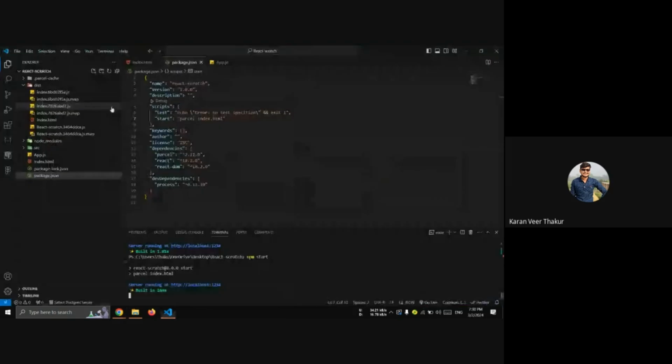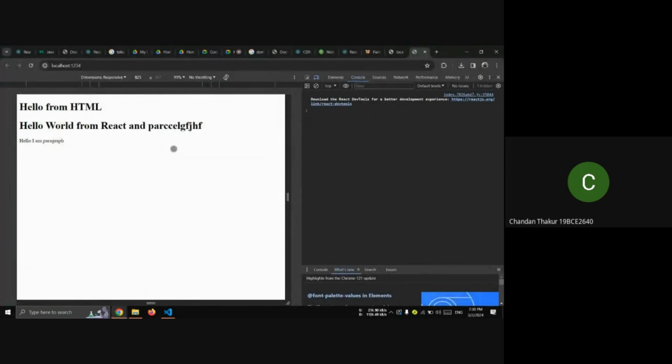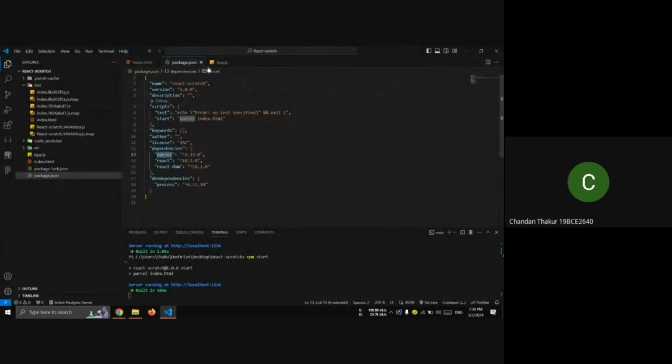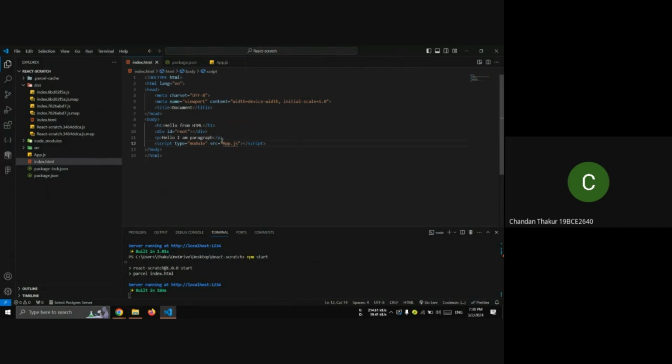Got it. So inside parcel, there is a watcher algorithm which will watch any changes we make. Let's say I'm making some changes. See, it automatically refreshed after saving the file.